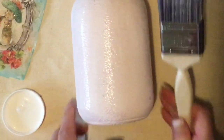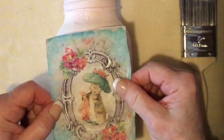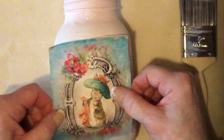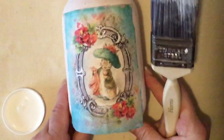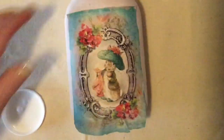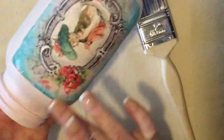So you just pop your Mod Podge onto your kilner jar. I think what I'd do next time is just use plain paint, because the chalk paint can be a bit funny to work with when you're doing this method. I totally made this up — I just went with it and thought, well, it worked on the box, so I'm going to try it on this. I'm not really using a great deal of Mod Podge. So just get that piece down there and I just smooth that out with my fingers.